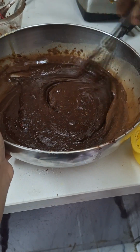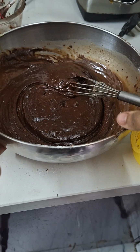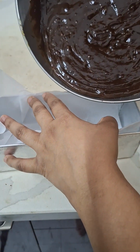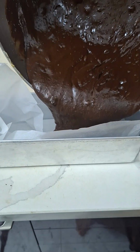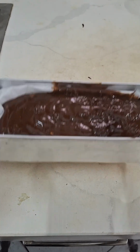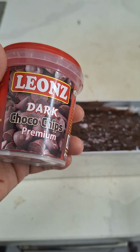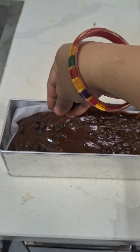Use cut and fold method. Now only while mixing liquid ingredients I used hand mixer. Once I added the flour, I only used the whisk and the silicone spatula. Now I've taken a cake tin, lined it with butter paper and added our cake mixture to it. Tap it a few times so that if at all any air bubbles are there, they'll escape.